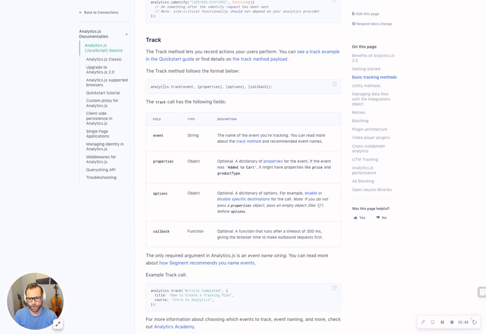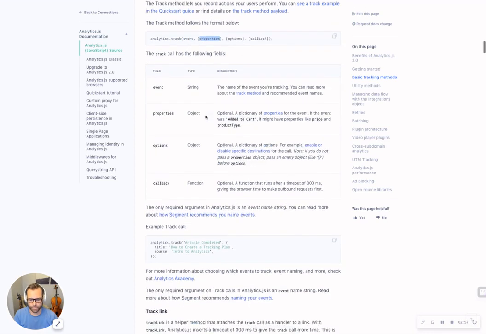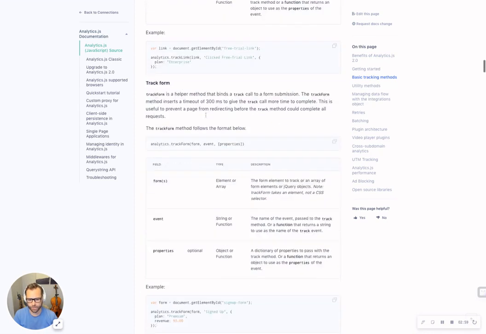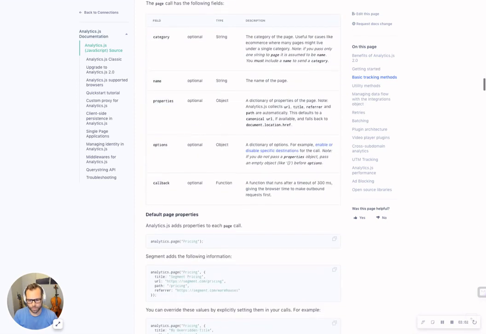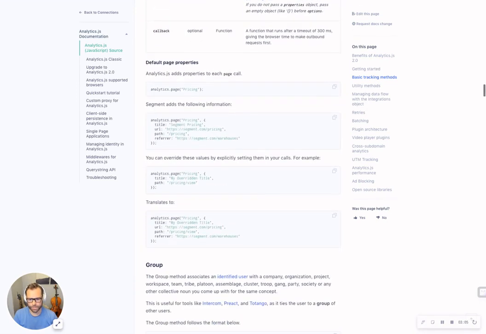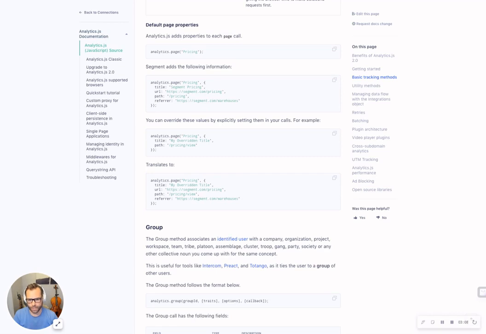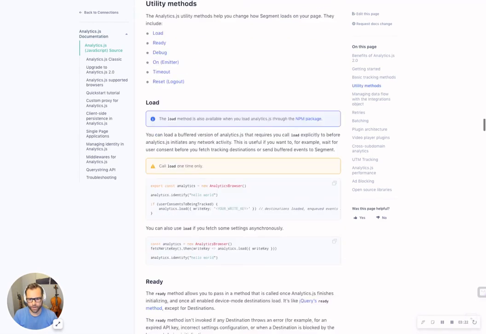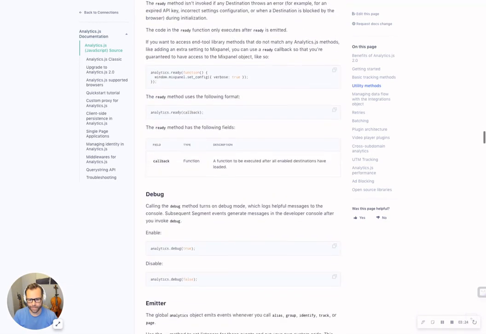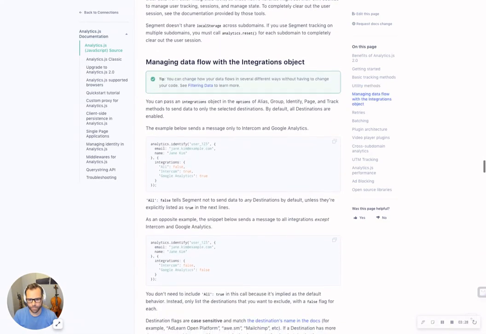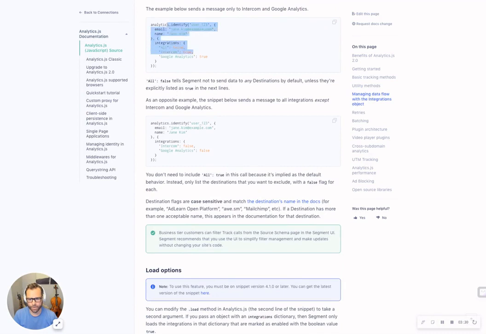It's basically a call to that JavaScript. You're then sending a track with an event name, some number of properties, and some other configuration aspects depending on what it is that you're solving for. So I think what would be helpful is to look at a couple examples. Once the script is actually initialized, you then start to define events such as this. Here they're having a page view event where they're calling it pricing. They can then also send in additional data, and they go through everything down below. Here's an example of an identify call.